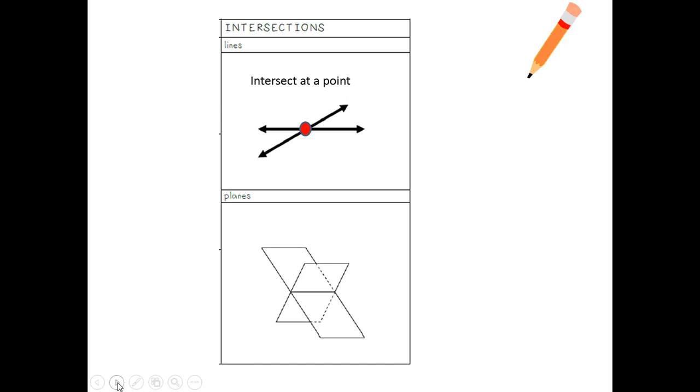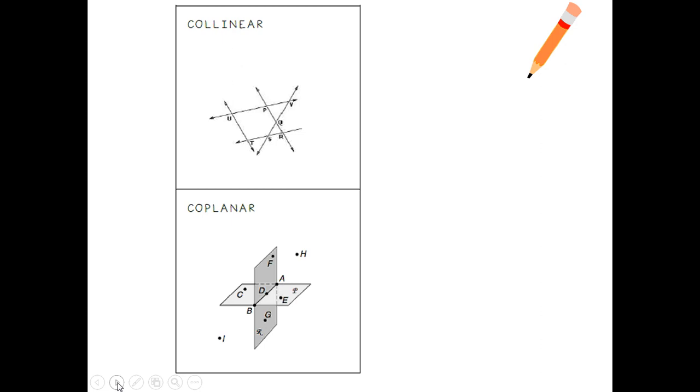Now, planes, when they intersect, it's a little different. If I were to look at two planes here and I want to know where they touch, it's in a lot of different places, not a single point like a line, because planes have edges. They touch all along an edge, so they intersect in a line, not just a single point. So those planes all come together and touch at that middle line right there. That's their intersection. So it's a little different when we're talking about three-dimensional things rather than these two-dimensional lines that you were graphing last year. Three-dimensional pictures, to read that, remember that those planes intersect in a whole line, not just a single point.